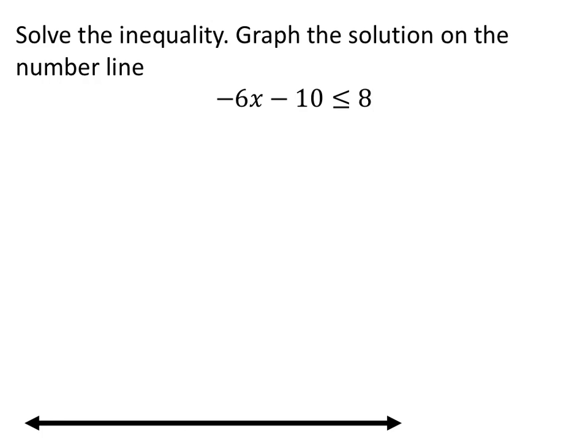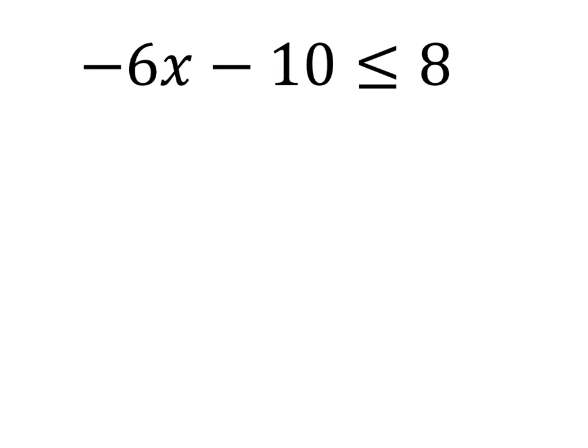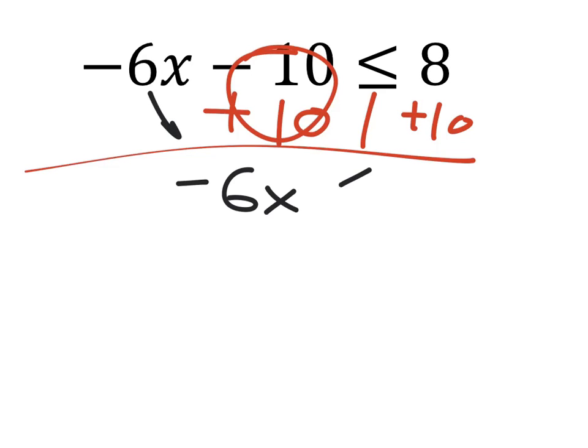So negative 6x minus 10 is less than or equal to 8. But we have the rule on this one, even though we don't know what it is yet. For this one, same principles of equality. I need to isolate my x's, and that's when we will see the extra rule with the principles of equality stuff. So negative 10 plus 10. I did it to both sides, though, the principle of equality, to zero that out, and I drop my negative 6x, which is still less than or equal to 8 plus 10 is 18.